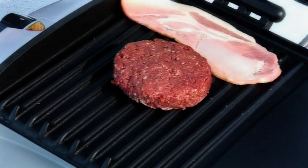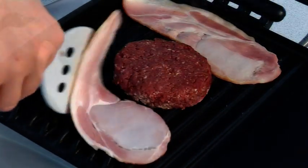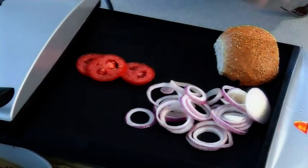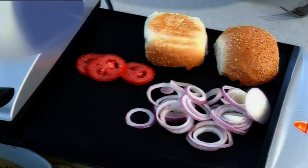Remember, George's grills cook from top and bottom which makes cooking times really quick. Now while that's cooking, I'm going to fry the onions and tomato on the griddle and warm up the burger bun. I love the grill and griddle because the grill cooks from the top and the bottom, and that virtually halves your cooking time.